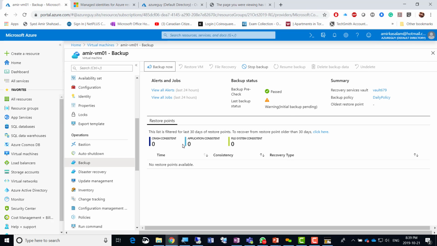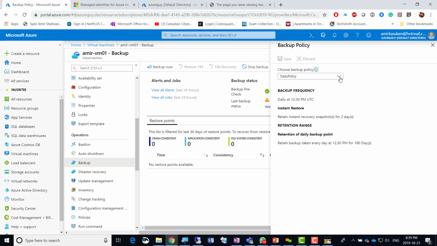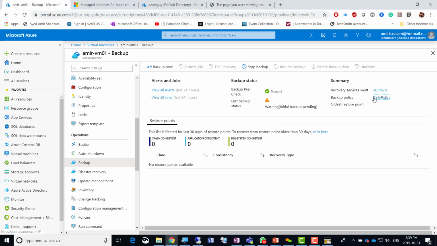So I'm just going to cancel out from here, but we can create a backup this way by clicking the backup now, and we can just revisit the daily policy here. So if I click that daily policy here, there's that policy, but now we have to separately go to the backup from the recovery vault and configure that policy, or shut down the machine to configure this policy here. There's a stop backup, there's a backup now, but initial backup is still pending, so it may be starting right now. And it is created in the vault 69, recovery services vault.